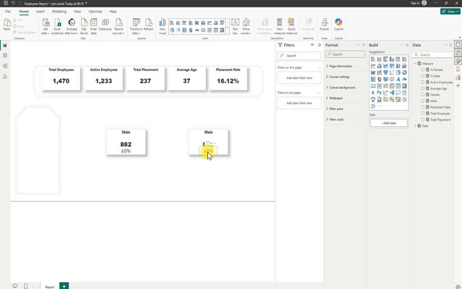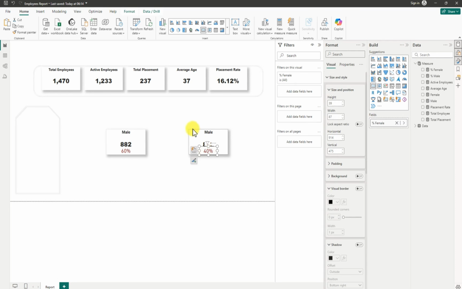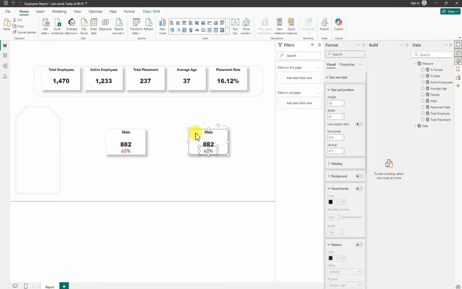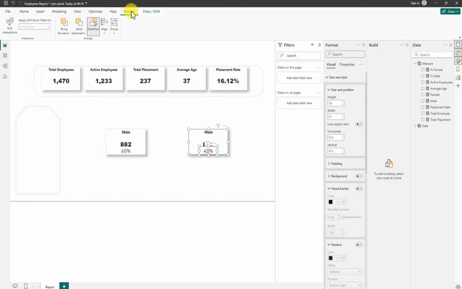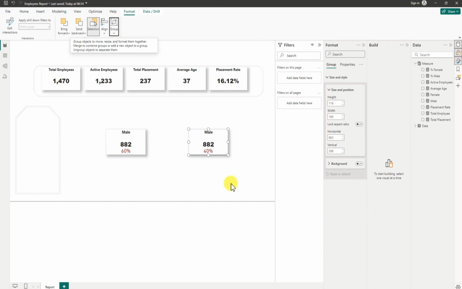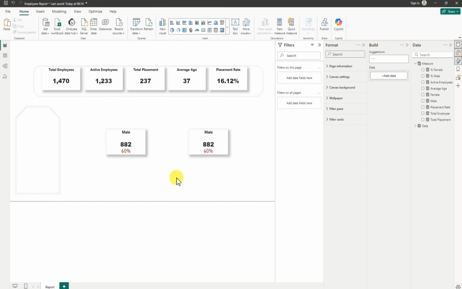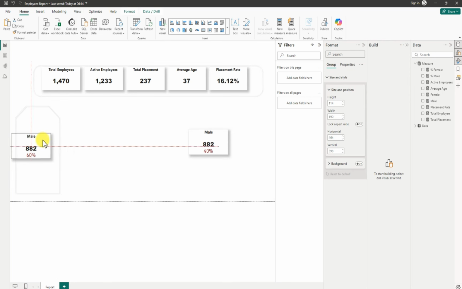Then I'm going to click on this, hold the Control key, click on this, go to Format, Group, and I'm going to group. So I can actually move this down here.